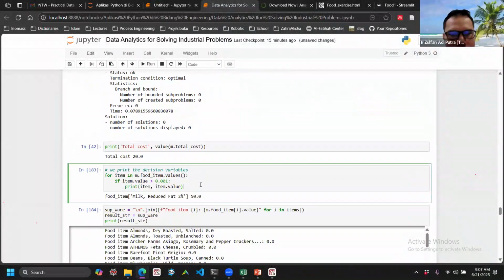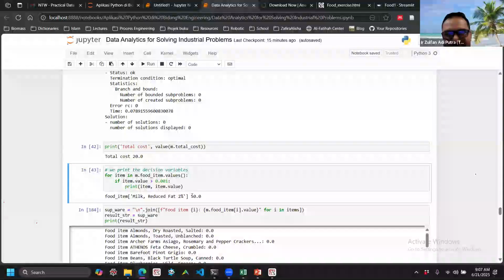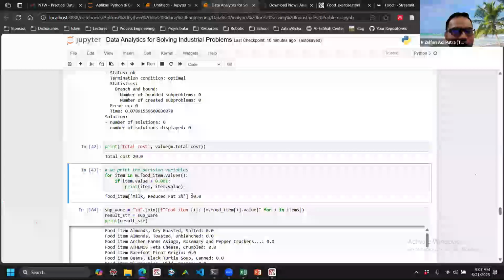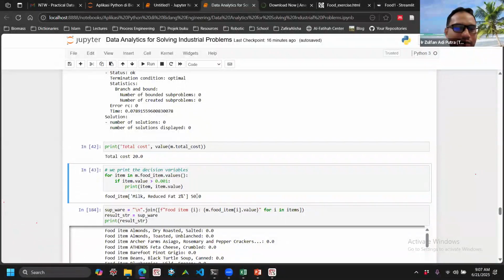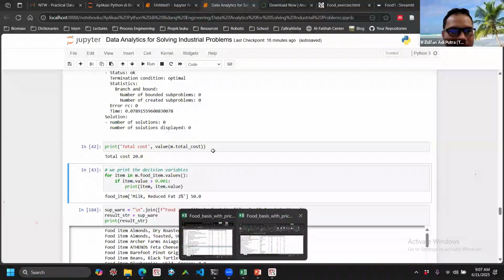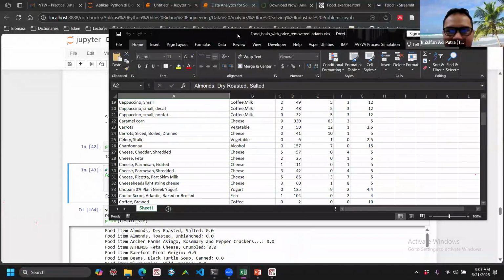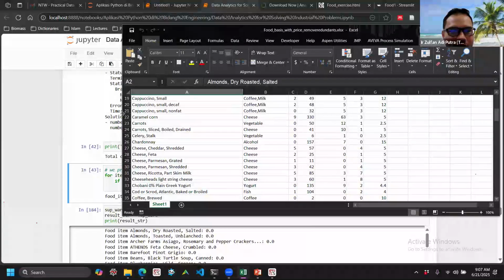And then what are they? It says you can eat this milk, 50 mils. So instead of spreading it over different types of meals, it says that if you want to really minimize costs by obeying those constraints, you can only eat milk. Which in a way, okay, you multiply this 50 times the cost of this milk, and you get 20 cost, and it fulfills the constraints. So it's not counterintuitive, it's just numeric.